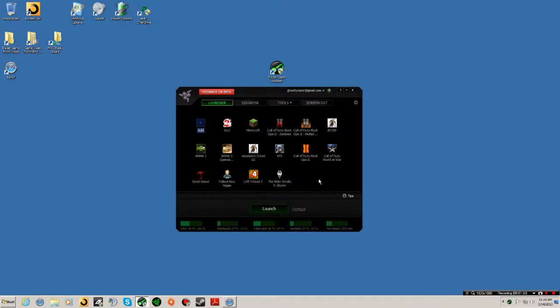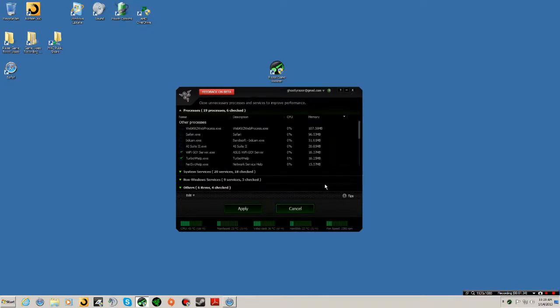Then once you get your games in there, you can configure this. Click on the configure button there, and all the ones with check marks are ones that will shut off when you start a game. It doesn't necessarily turn off everything, so you have to see what you want on and what you want off.